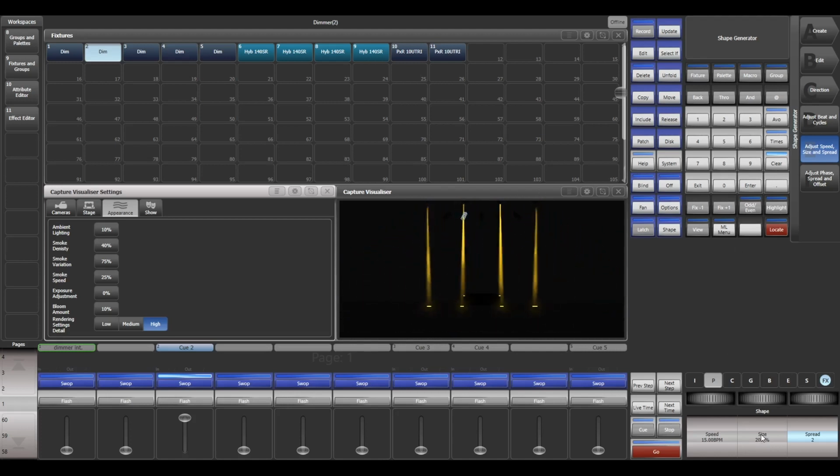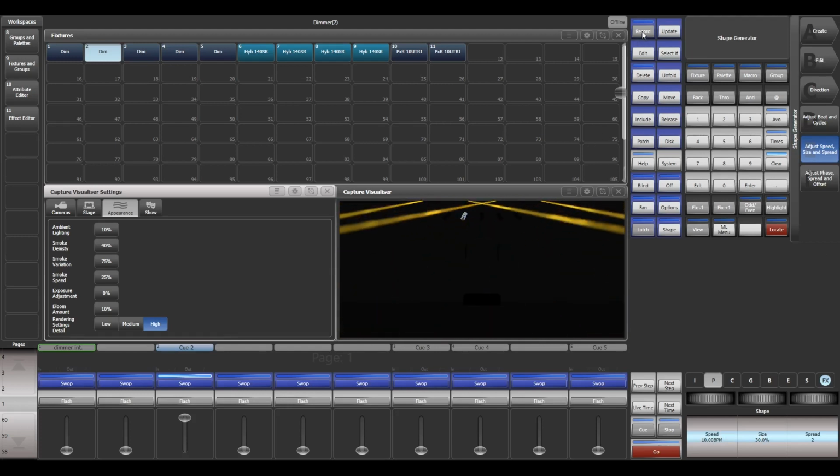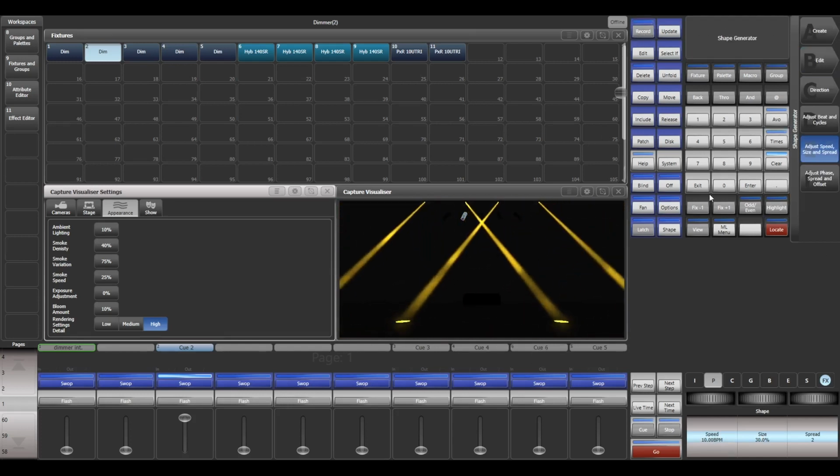If we want, we can make it a bit bigger. This size is currently set to 20. If we set it to 30, then it'll be a little bit bigger. Also slow it down a little bit if we want. Then to record that again, it's just record and then hit the playback.